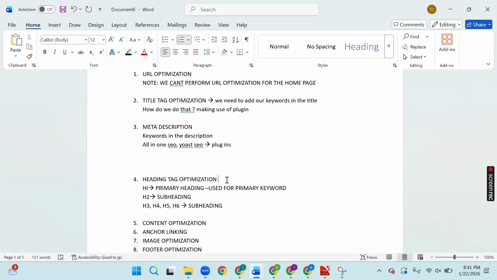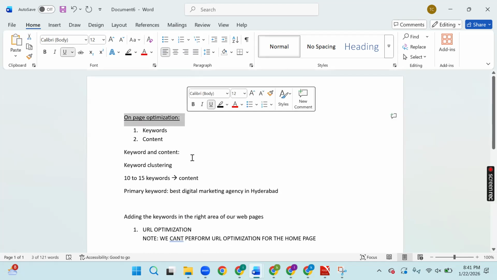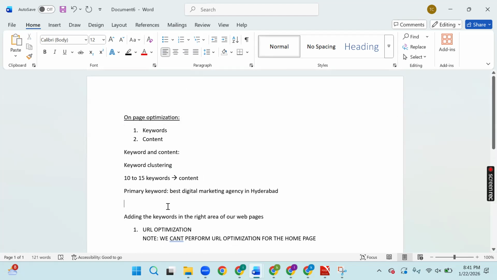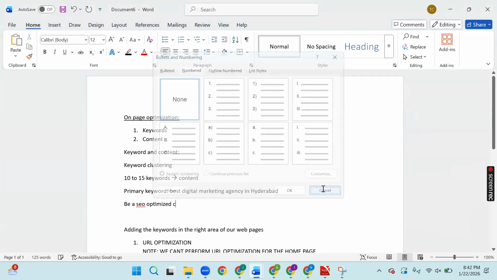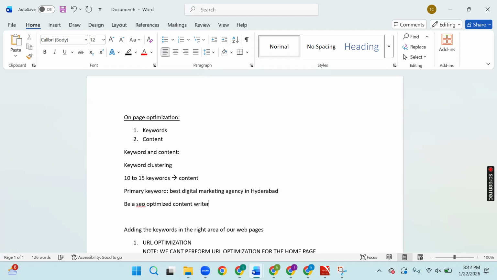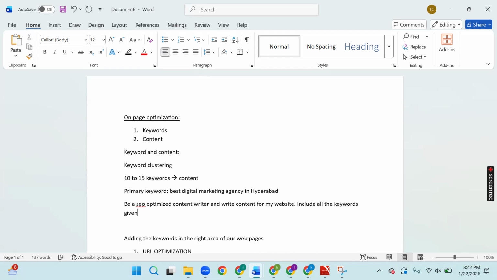Whenever you're creating the content, please make sure to also use on-page optimization. That means you need to provide a prompt stating: "Be an SEO-optimized content writer and write content for my website, include all the keywords given below, and perform keyword clustering, and also make sure about keyword plagiarism."